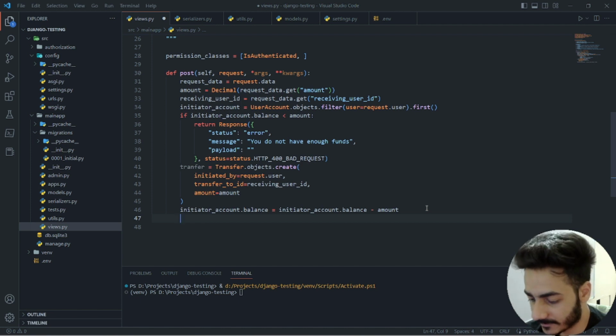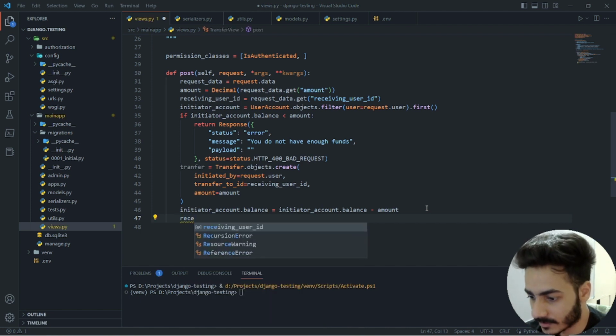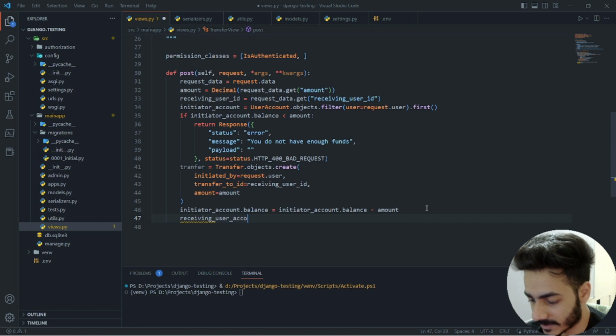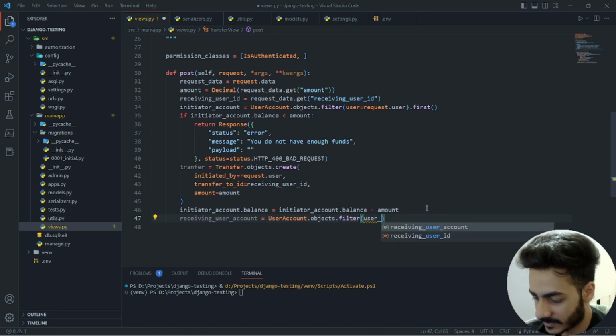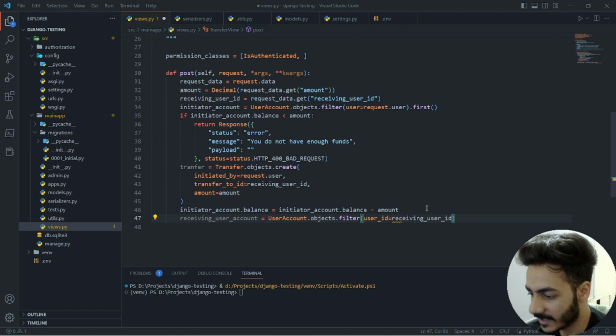So for doing that, receiving user account dot objects dot filter user ID equals to receiving user ID dot first.